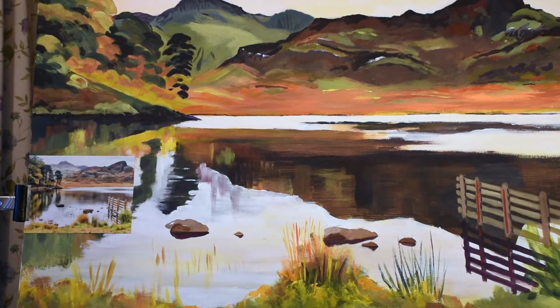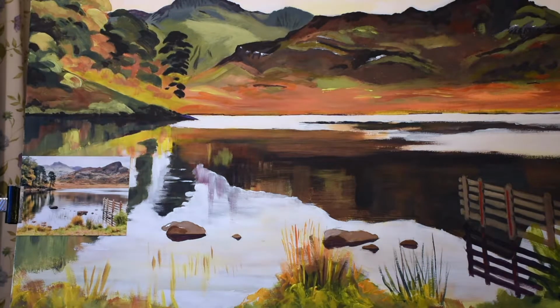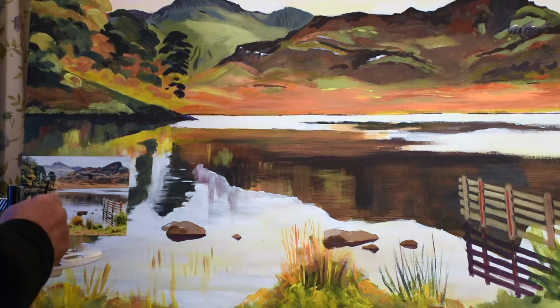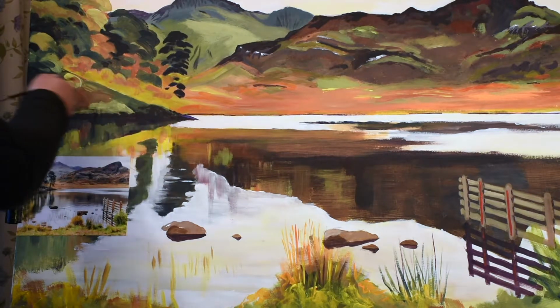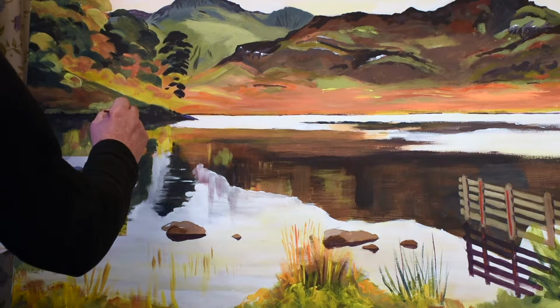Right, well, it's just about finished enough, I think, for the point of view of making this video. But what I will do post showing this video is I will add some more details, perhaps. But for now, I think the way to finish this off would be to put the trees here on the island, or this little bit of a nab which sticks out into the lake. Put the details of these trees on.